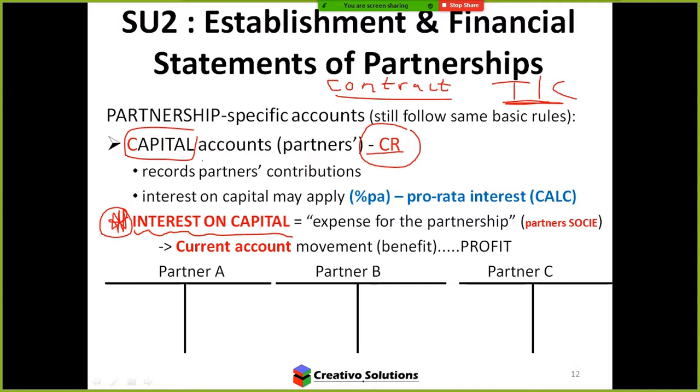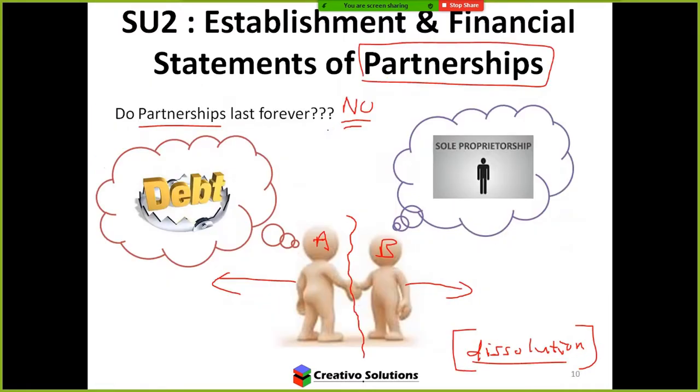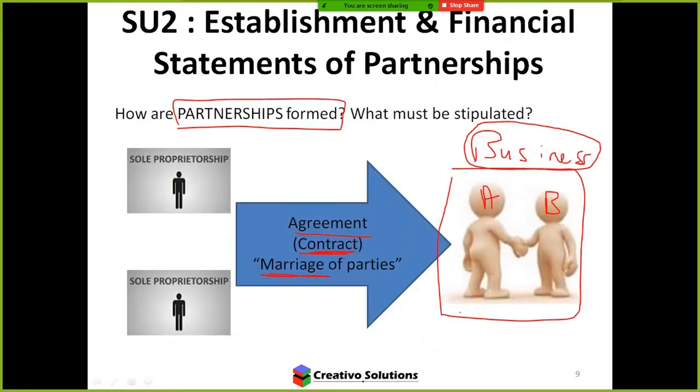interest on capital. Because think about it. Remember we had this diagram here? Let's assume A had 1 million and B had 10 million. If B is going to contribute 10 million to the partnership, surely B should receive some compensation because he's given the partnership so much capital. And those are the things that you have to agree on when you sign the contract.